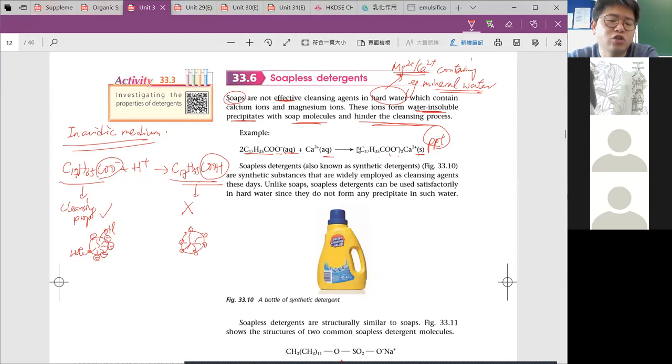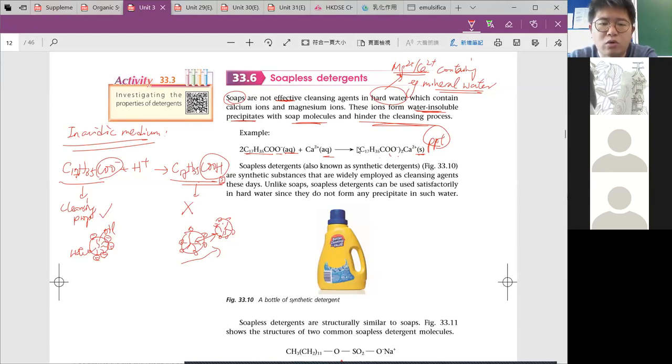And remember to flush that part with a very large amount of water, such that you can flush away those oil droplets. Otherwise, what will happen? Finally, those oil droplets will have a chance of merging together. So what is the difference between the two? And worse still, some of the fatty acids are not soluble.